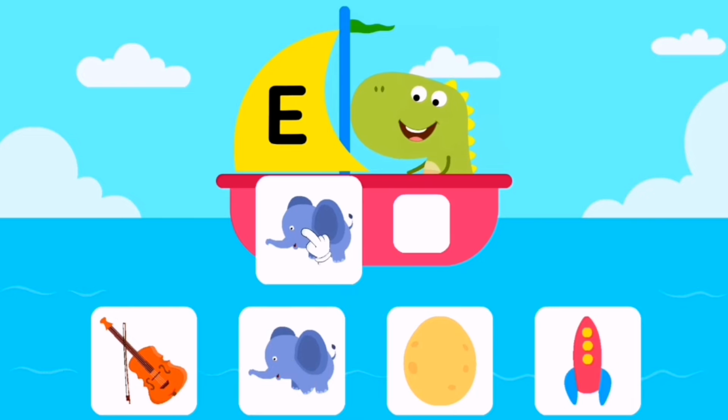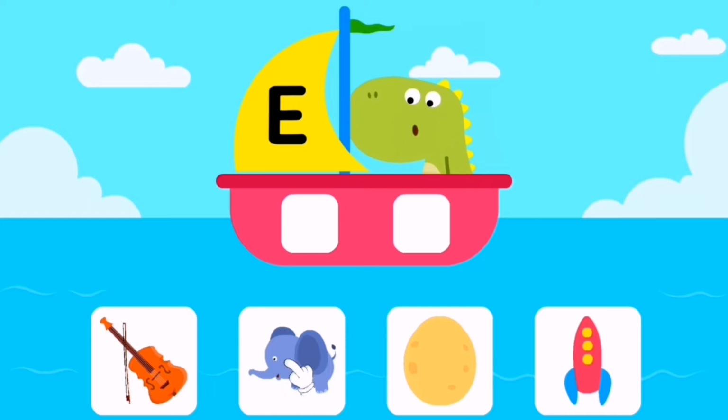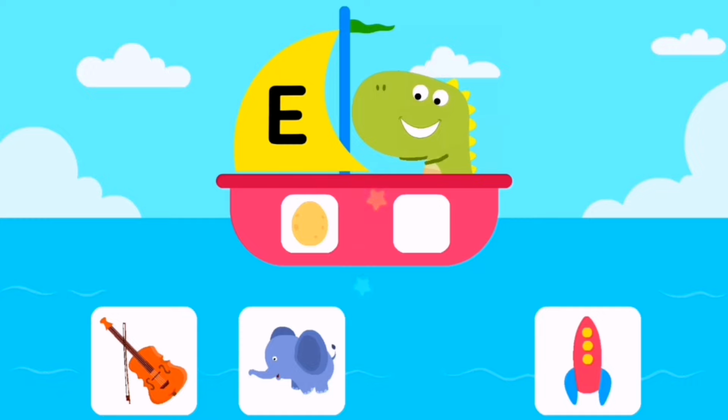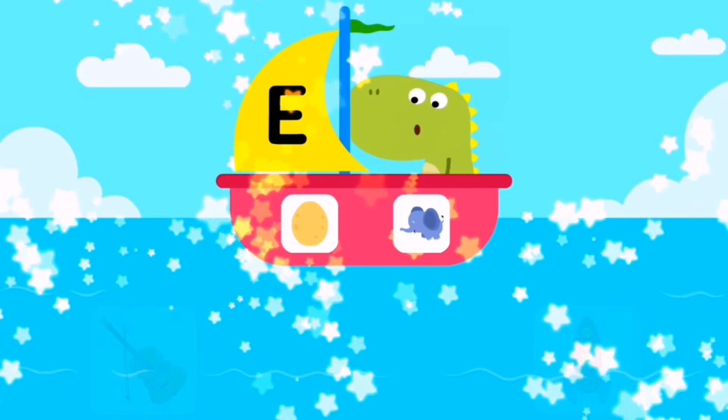Place the picture that starts with E. E for egg. E for elephant. Great job.